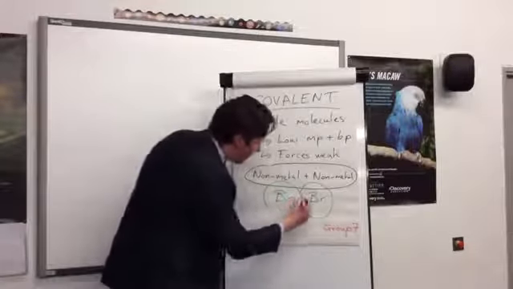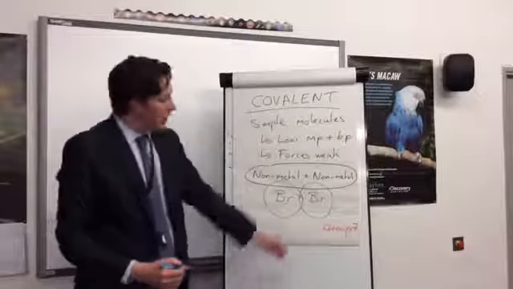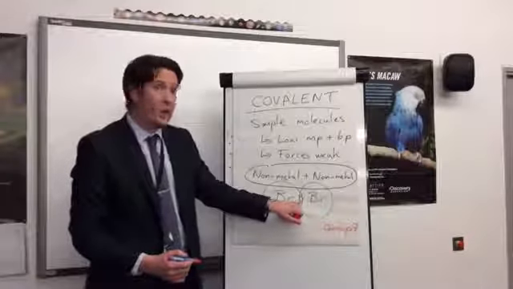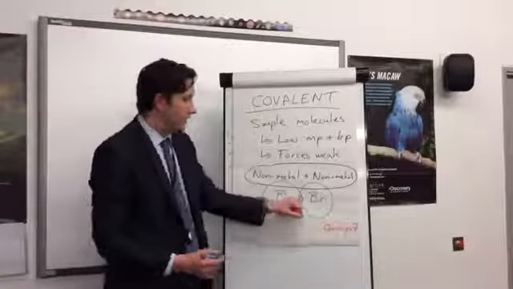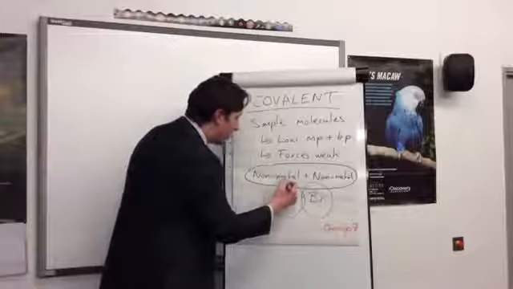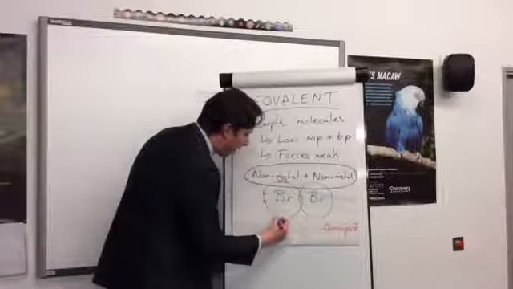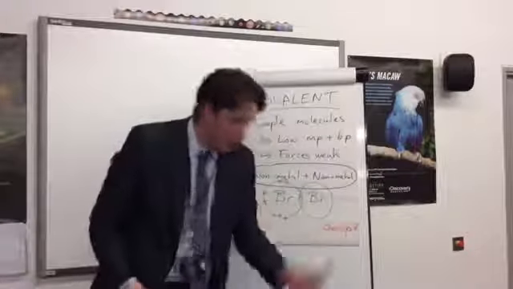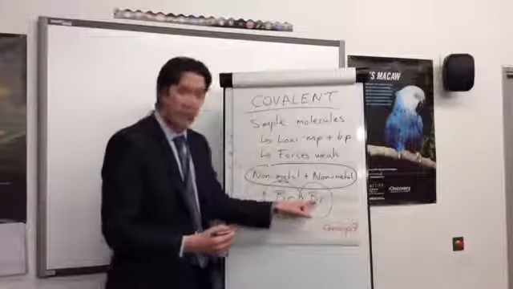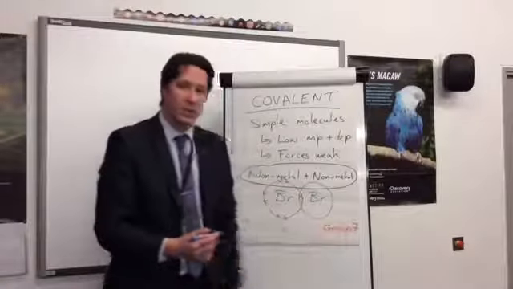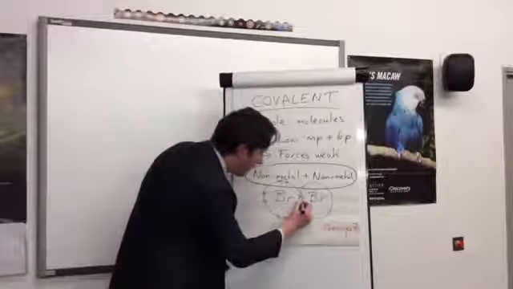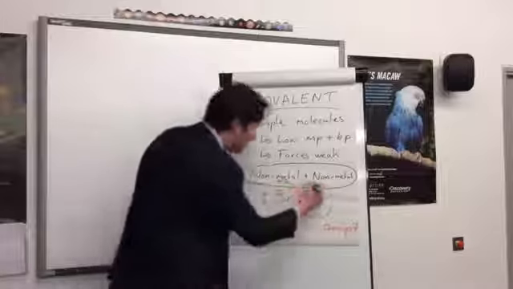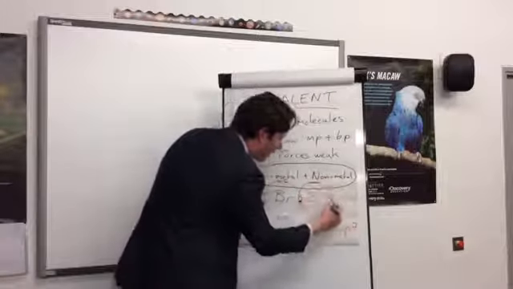So I'm going to put a cross in this central bit here. Once I've used one cross, how many has it got left? It would have 6 left over, because 7 take away 1 gives me 6. So I'm just going to put them around here. Then I'm going to go to the other side, and I'm going to use dots for this bromine. It's the same, so it has 7 electrons in its outer shell. So I'm going to put one of the dots in this bit here, and then I'm going to put the other 6 just on the bromine.